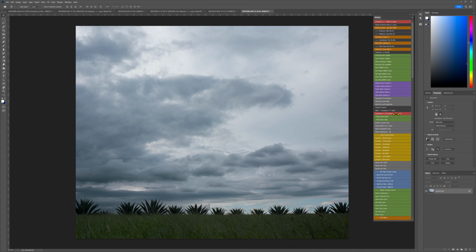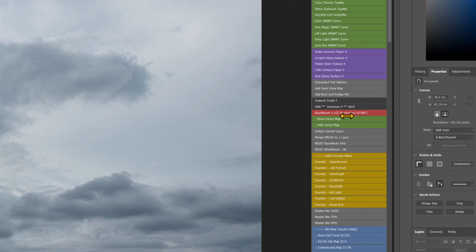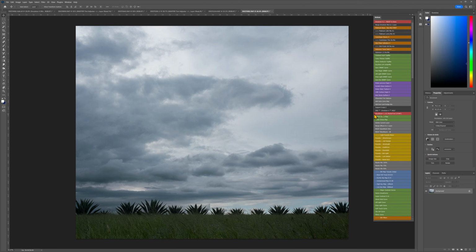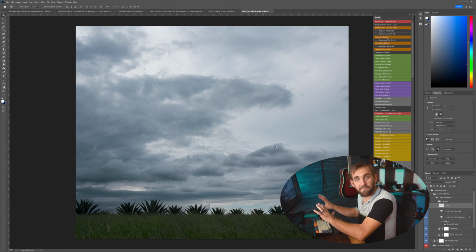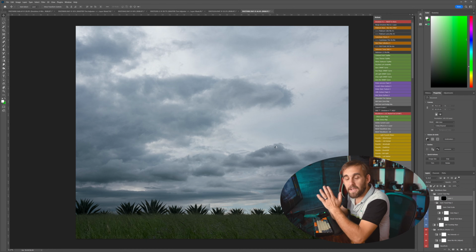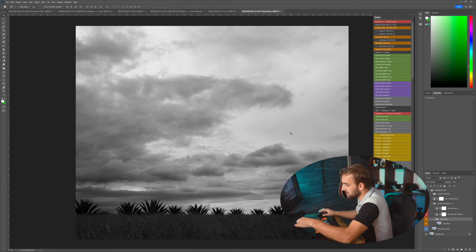I'm actually going to do this a little bit differently just to mix it up. I'm going to do Blackroom on this, and I'm going to run the Blackroom tool first and convert this to black and white. You don't have to, and I want to be clear on that. You don't need to have Blackroom to do what I'm going to show you in Emulsion 4. But by converting in Blackroom first, I'm going to get two base approaches.